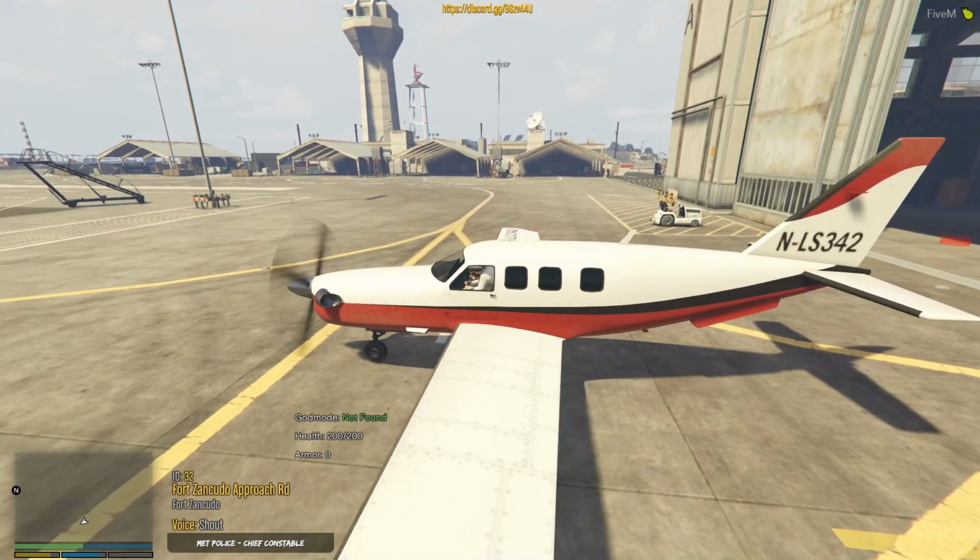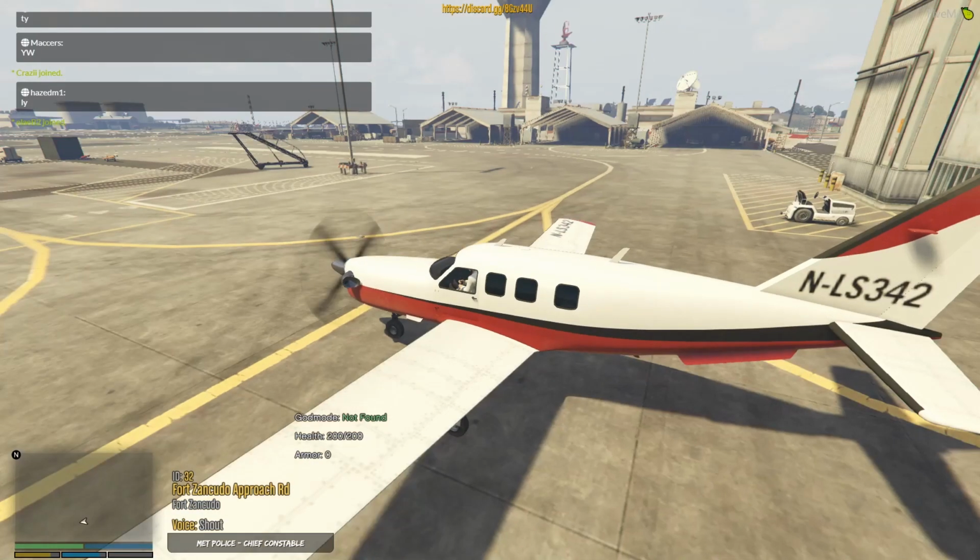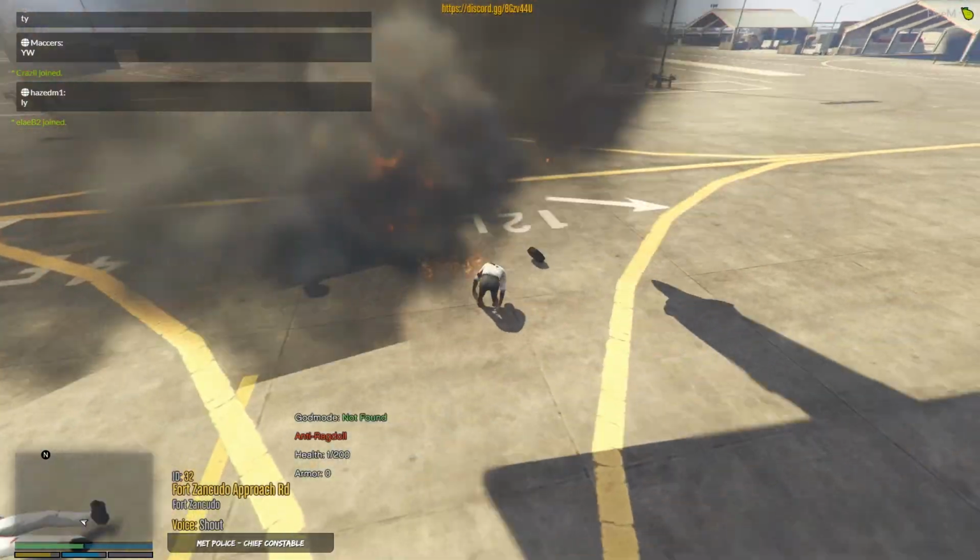Lima Sierra 342. Okay, Lima Sierra 342, cleared for taxi. We're going to be taxiing on 14E, cleared. Yes, received, Lima Sierra 342. So, we'll be taxiing, like I said, 14E, just to his left here. You can bring it back a little bit and then take a left.